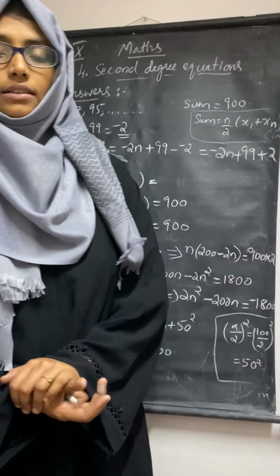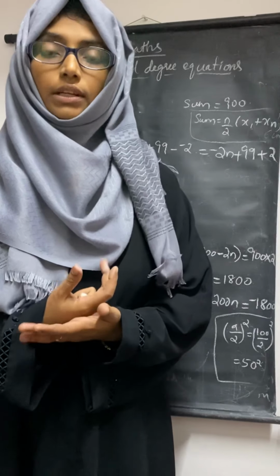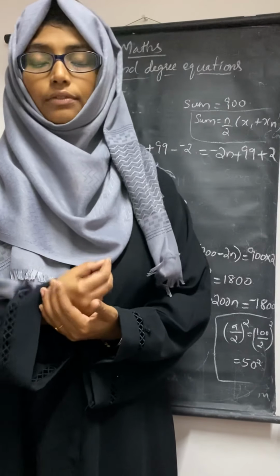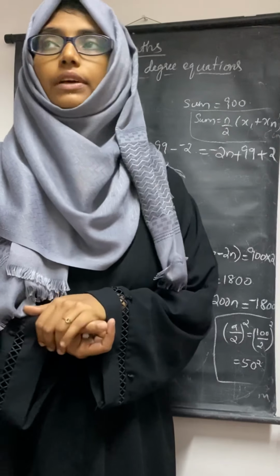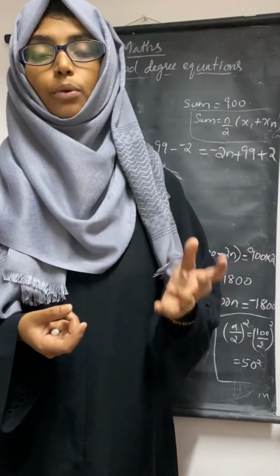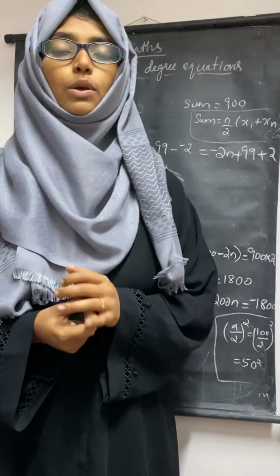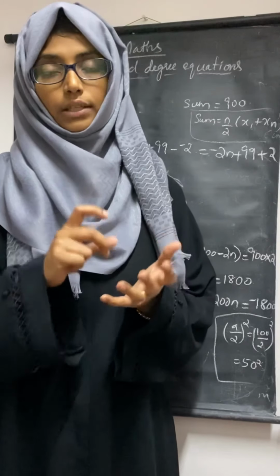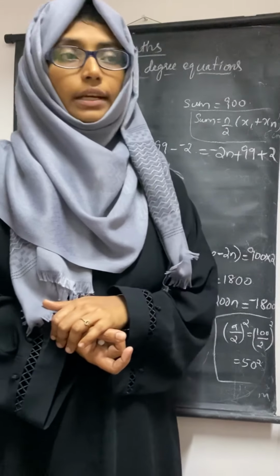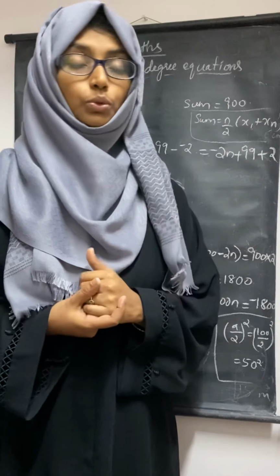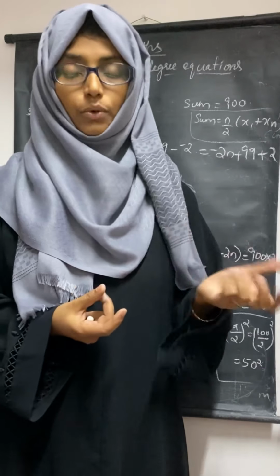So we were discussing chapter number 4, second degree equation. In that we have learned how to form an equation, through which we can find out the unknown things. The simple examples were given, and the main topic was square completion. You know that we use the (a plus b) whole square formula and find the unknown things. After that we come across two answers. Two answers means that from the square completion we get two answers.